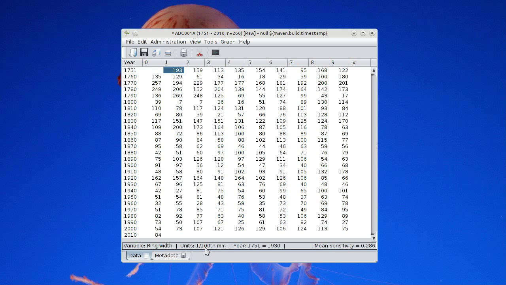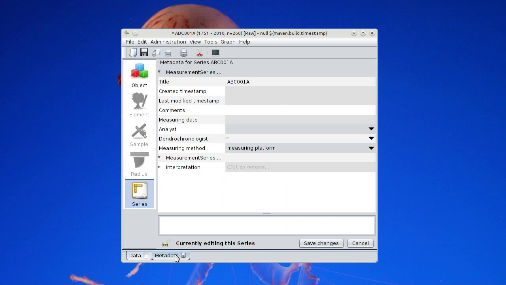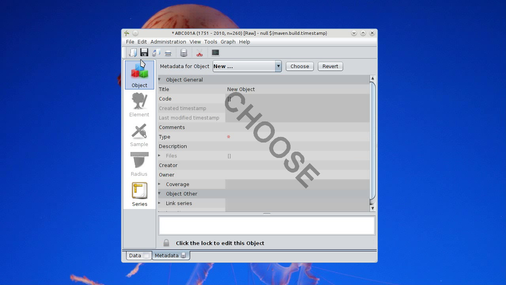If, for instance, your data file does not specify measuring units, or they're not standardized within the file, it will ask you at this point what units the data is being provided in. But apart from this, it's not bringing in any additional metadata. So you'll see if we go to this metadata tab, none of the main entity values on the left here have been populated. We need to go through and manually specify these ourselves now.